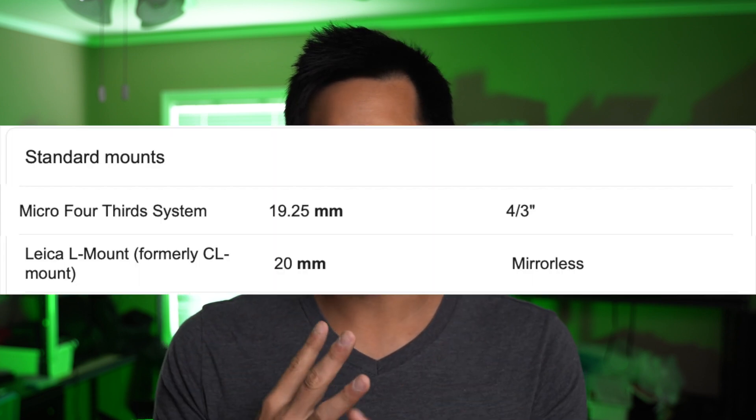Can this actually be done? I think it can. Even though the flange distance is very close between the L-mount and Micro Four Thirds — about a one-millimeter difference — the L-mount is much wider than Micro Four Thirds, so the adapter would need to sit inside. This is technically doable; I actually have a Micro Four Thirds to E-mount adapter. It doesn't work great because whoever made it didn't get the measurements right, but I was able to mount a Micro Four Thirds lens to my Sony camera. If Panasonic does this, they will have successfully bridged all their lenses to work on the L-mount system.